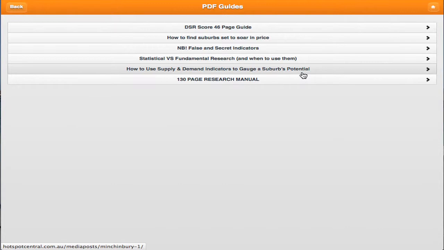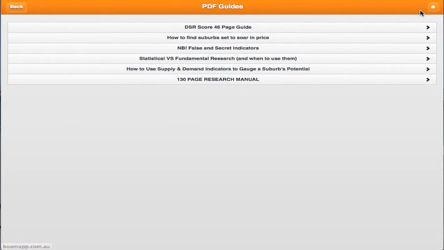So the DSR score tells you where to go, even if it's across the country, and then the guide shows you how to actually put that into effect once you've got, say, 10 suburbs that you want to focus your research on, and then to get the local experts running around and feeding back information for you and helping you execute your strategy. And really, he did that all from the comfort of his desktop, so you can do that too. It's all in that guide.